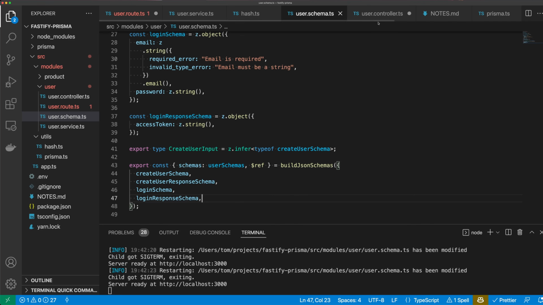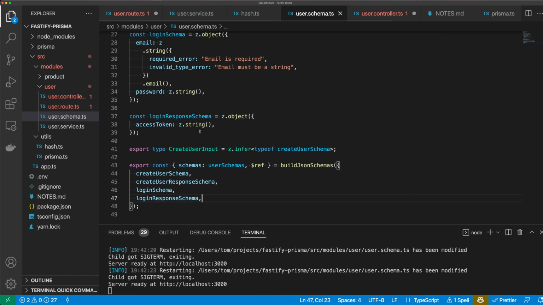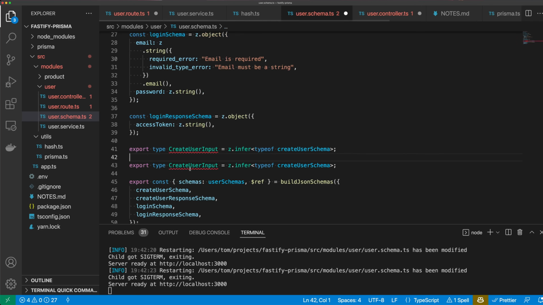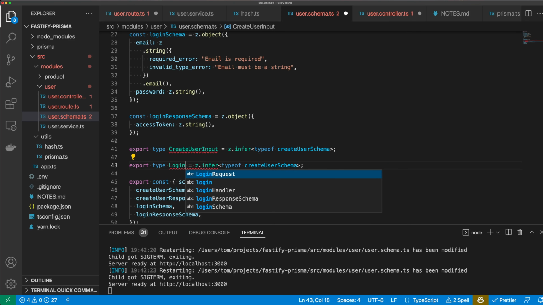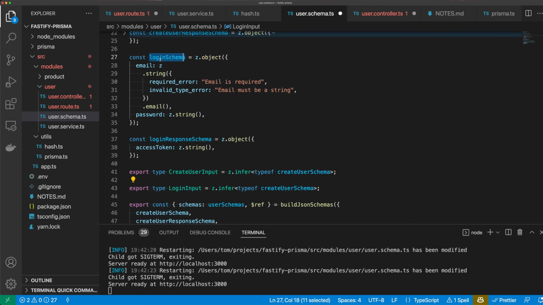If we come back into our user controller, we can type out our request here. I can say that we have a body, and this is going to be LoginRequest. We need to add our type for login request. So I'm just going to copy our create user input, and I'm going to call this LoginInput, and it's going to infer the type from our login schema.